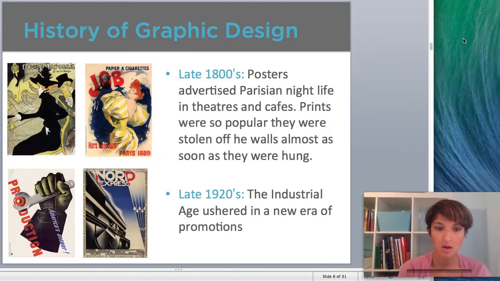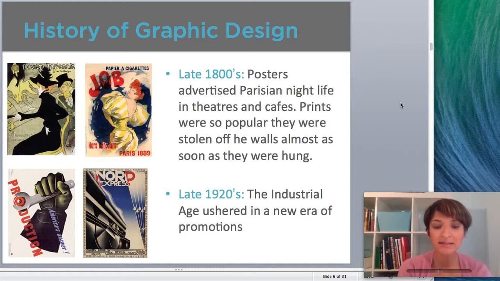Okay, so the history of graphic design. In the late 1800s, posters advertised Parisian nightlife in theaters and cafes. Prints were so popular they were stolen off the walls almost as soon as they were hung. And I love these type of posters. I mean, I would probably be one of those people that would have collected one of those things. It's probably worth a lot of money by now, like the original prints.